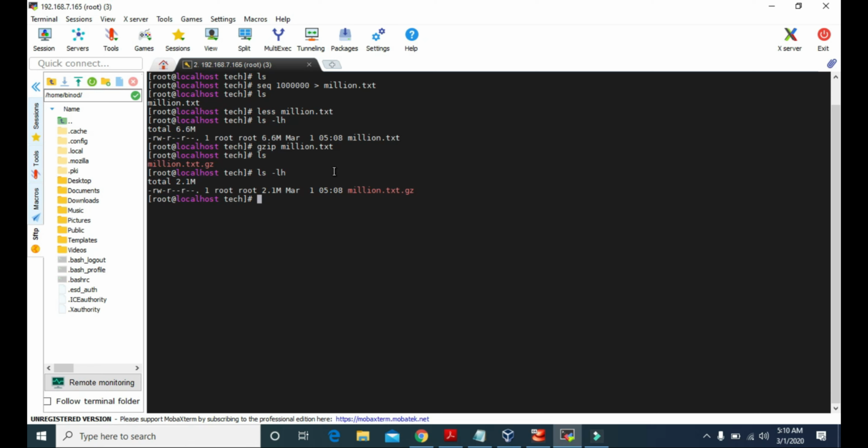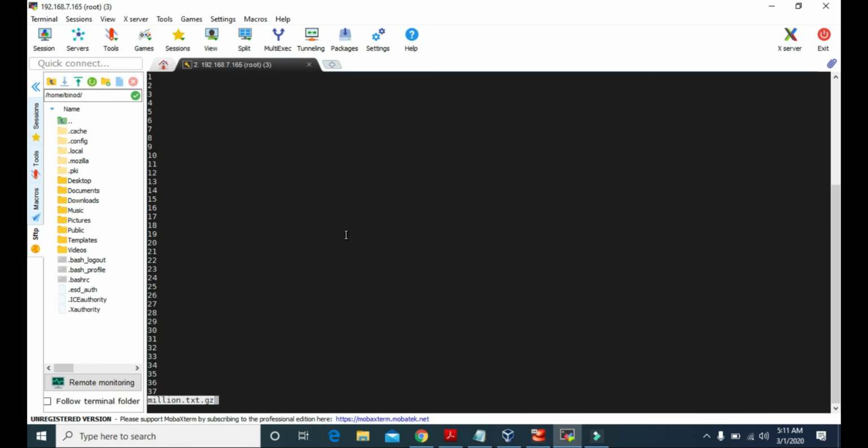As you can see, now the compressed file has a size of 2.1 megabytes. So the size of the file has decreased by about 4 megabytes, and we can still view the contents of this file even though we have compressed it. So we can use the less command again and give the name of the file.